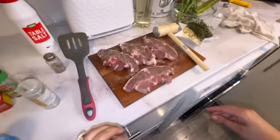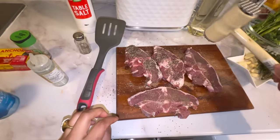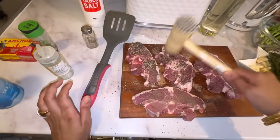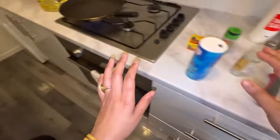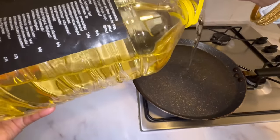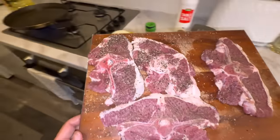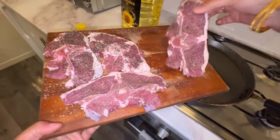Right, let me wash my hands. Right, so with the mallet, we're just gonna gently mash the meat. Whilst we're doing that, I'm going to quickly put some oil in the pan, a dash of oil, like that. Let's carry on. Cool. So that's all mashed up, guys. And we are going to add it to this oil. Bismillah.